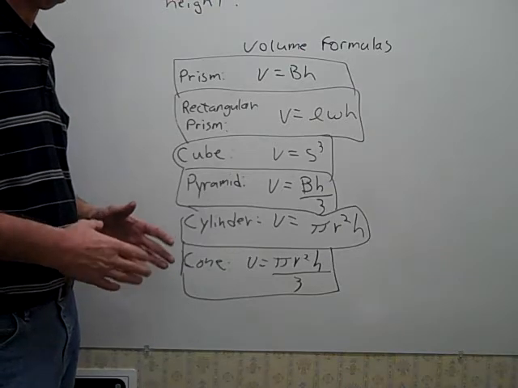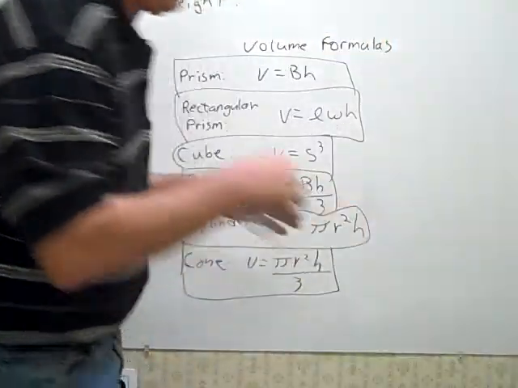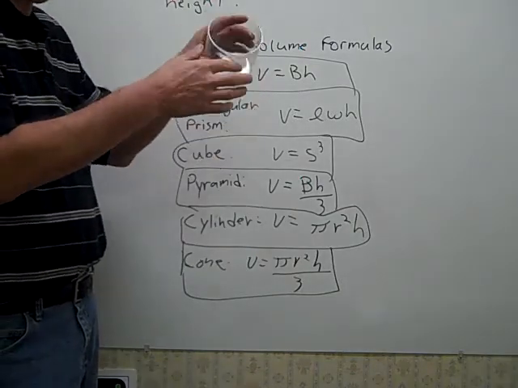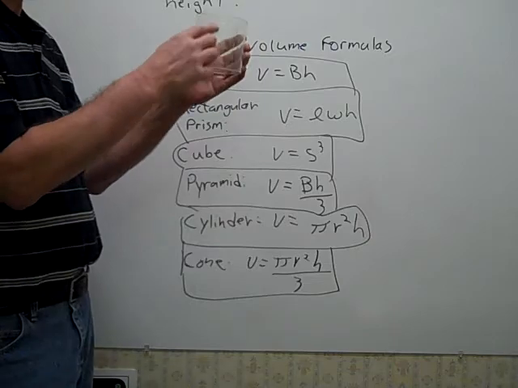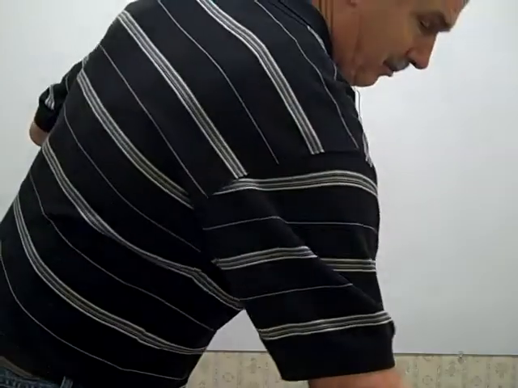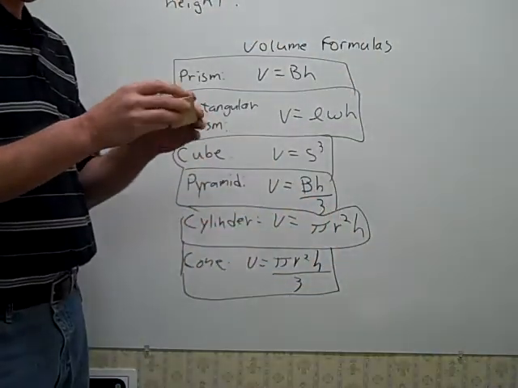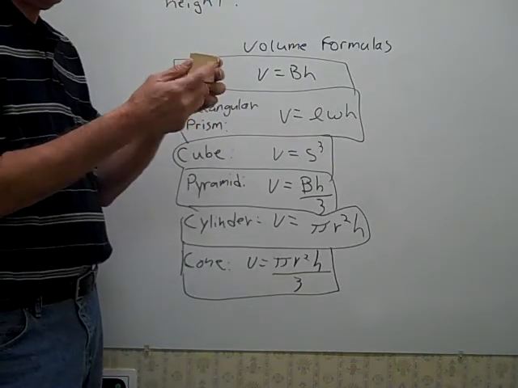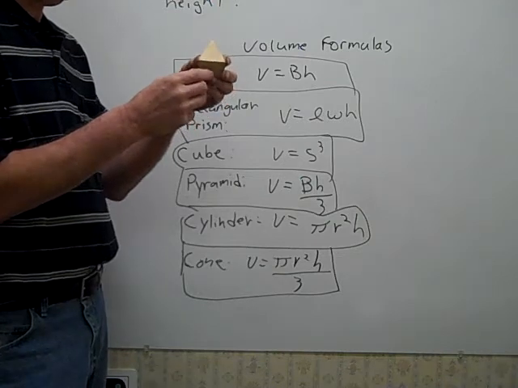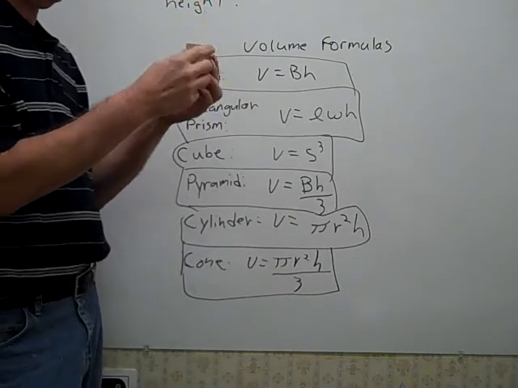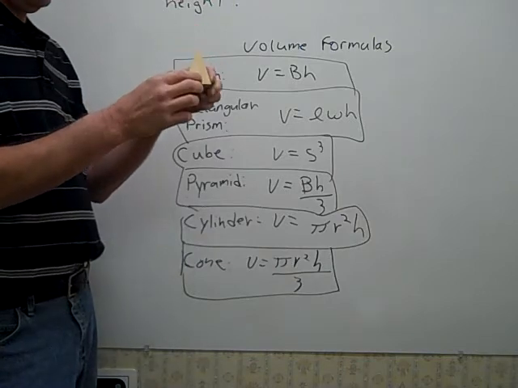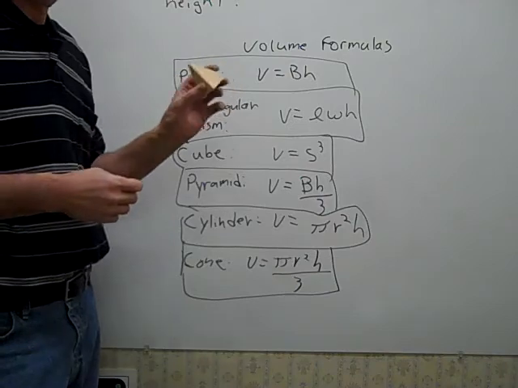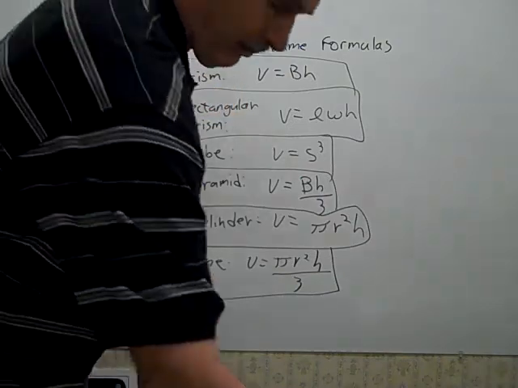If it's a regular figure that holds its shape all the way through its height, like the cylinder that has an area of a base, but it holds its shape through the entire height, then you can take the area of the base and multiply it by the height. That doesn't work when you have a figure like a pyramid, where you can figure out the area of this base, which is a 2 by 2, so the area of this square pyramid base is 4 square units, and the height is 3. You can't just multiply the 4 square units times 3, because it doesn't hold its shape. It's sort of irregular as it goes up through this. So there's a special formula for that. But here's the rationale for it.